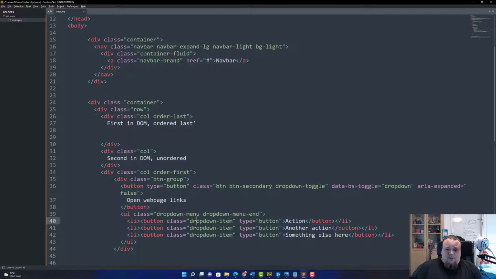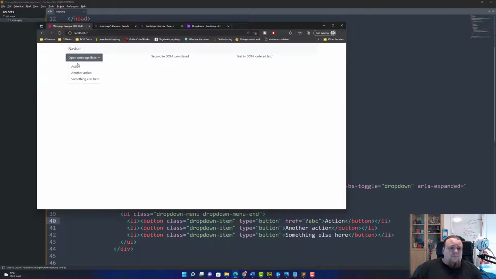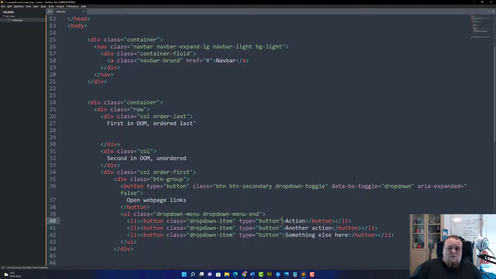At the moment it's gonna point to a button type, not really pointing to anything. So we either need to write some JavaScript, or can we do an href on this? I'll just try. No, not gonna work. So we need to somehow put a link in here.